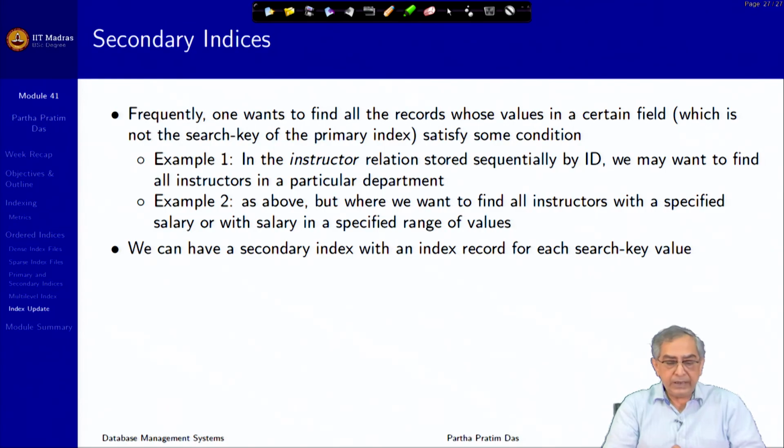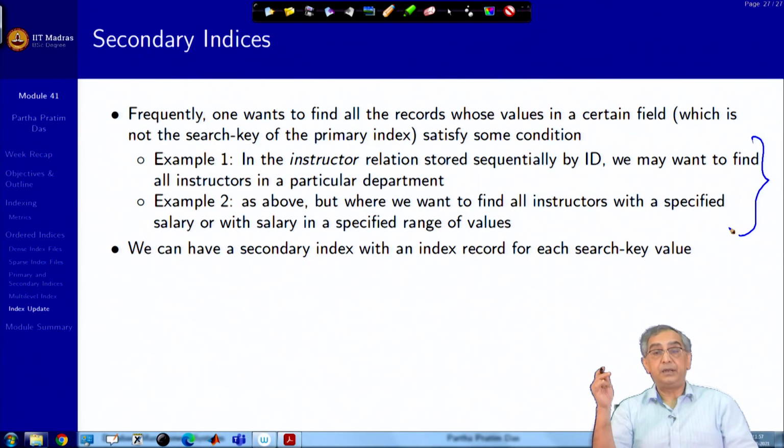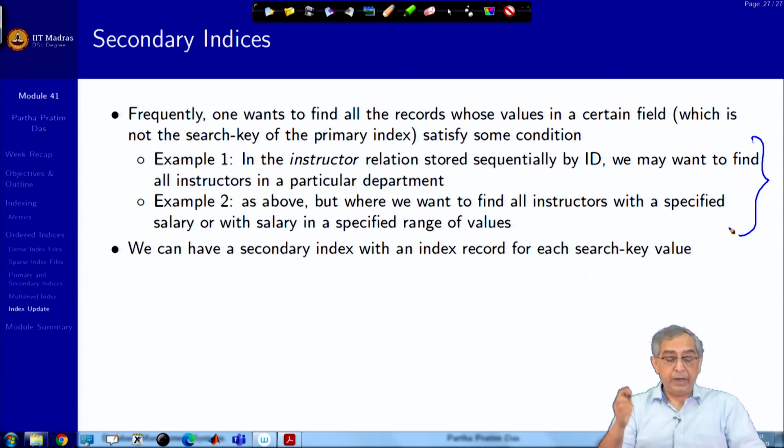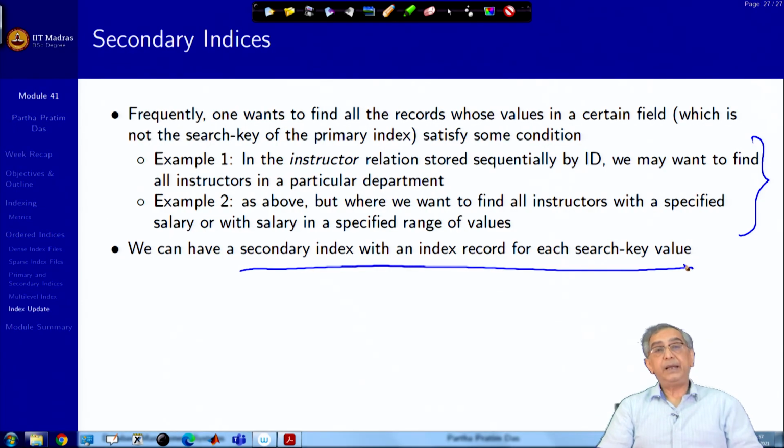Right. So, these are situations where a lot of linear search may get involved. So, if this is a very typical query, you might want to create a secondary index based on these values, so that you can quickly come to that bundle of values on which you have to do the next level of filter.